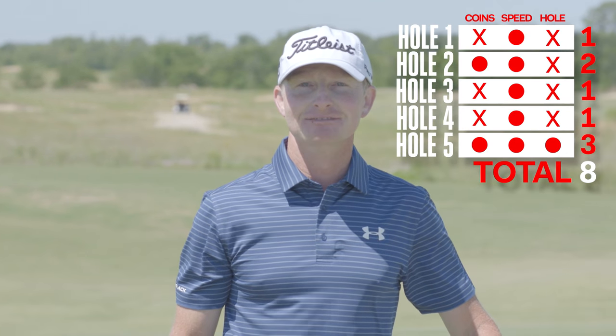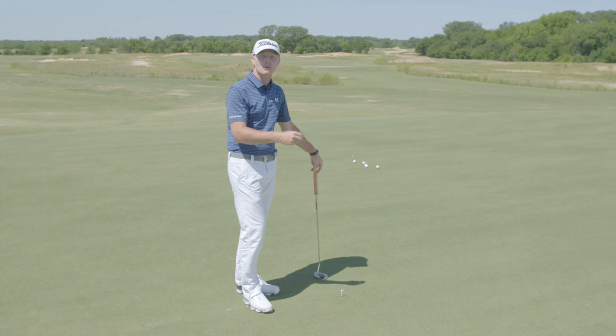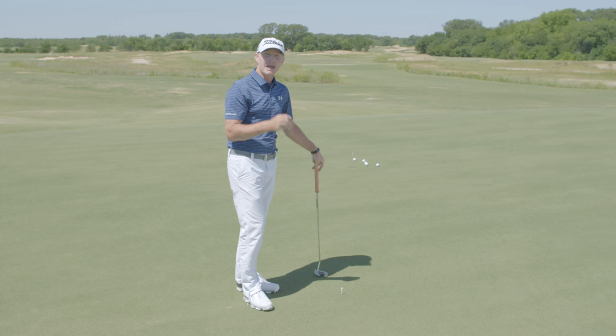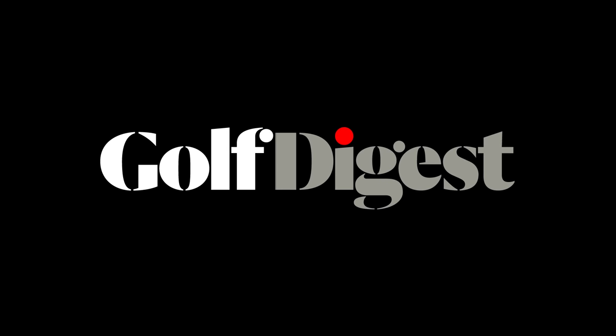That's Three Point. Let's see how you do. Jordan Spieth, at times, I see him score 15 on this exercise. The beauty of this exercise is it gives you feedback. What I just learned is I have to investigate why I'm missing it to the right and why I'm reading it high. That feedback allows me to respond by changing my skills, and hence improving. Give it a try.